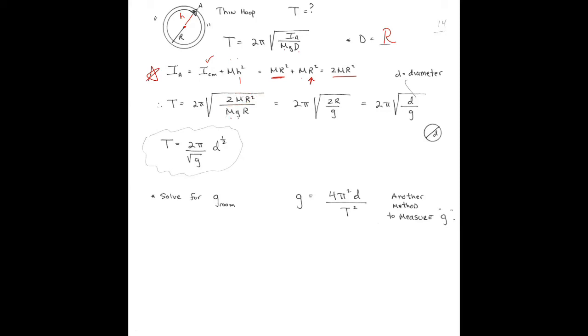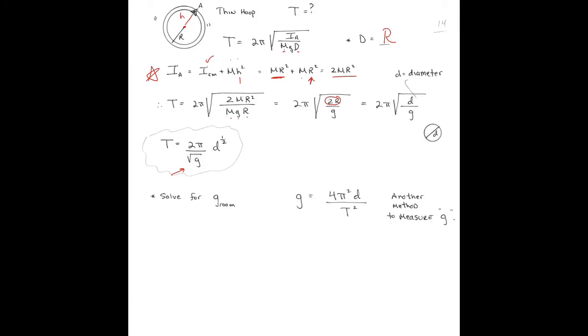I have my denominator, mgd, where d is r. The masses drop out, and one of the r's goes away. Now, 2 times the radius is the diameter. I already have too many d's floating around, so I'm going to use a little d for the diameter. Then I factored out everything that was constant. The 2 pi is constant, the g is constant, so I brought that outside. The only variable is the diameter of the hoop.